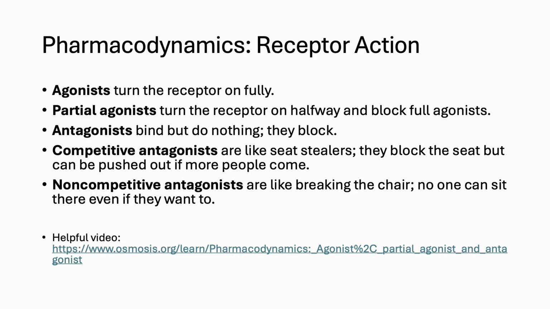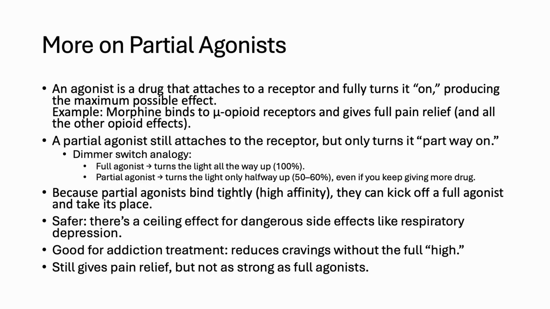Here's another summary. There's a video there from Osmosis. That's how important it is for you to know these things, because throughout the rest of the class, I'm going to say things like, this med is an antagonist, this med is an agonist, this med is a blocker, also known as an antagonist. So it's going to be really helpful if you know what these words mean so that you can easily understand those statements. I want to explain partial agonists more.